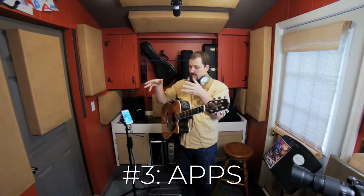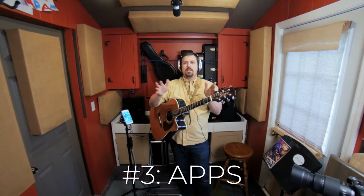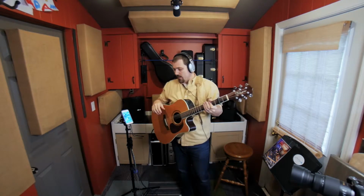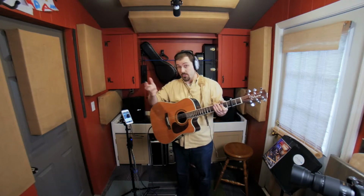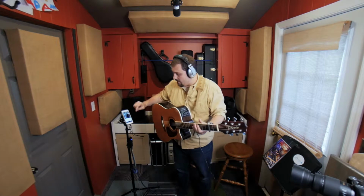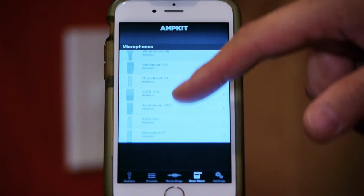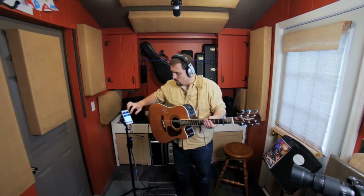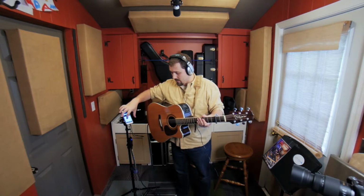All right, so now we're connected. I've got some headphones because I want to be able to hear what I'm doing. Let's talk about apps. So the first is AmpKit Plus from Agile Partners. It's an amp and pedal simulator. Well, it's free, except if you spend $20, you can unlock everything. And everything is a lot. Tons and tons of pedals and amps and cabinet simulators and microphone simulators. More than you really need for acoustic guitar, but if you're an electric guitar player, tons of options. And I think it sounds really good.